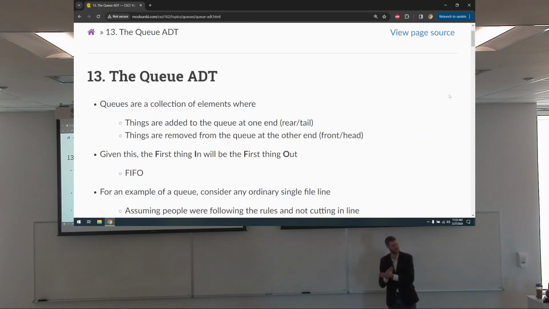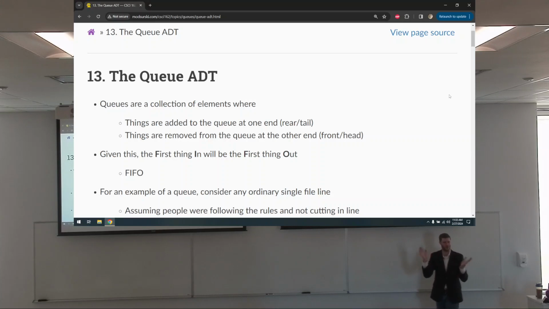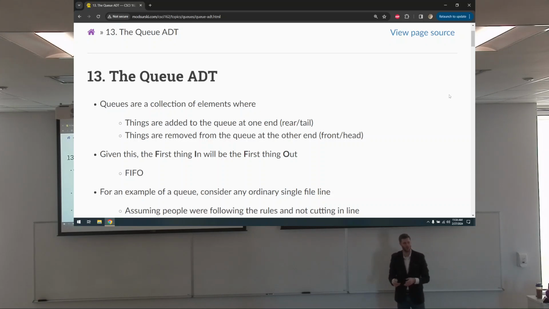Remember what we called the stack? LIFO. Last in was the first out. The thing on top comes off, right? The last thing added would be the first thing removed. Well, this isn't like that at all. This is the first thing added is at the front. If I had a queue and 10 things appeared, the one that showed up first would be at the front of the queue. You all know how this works.